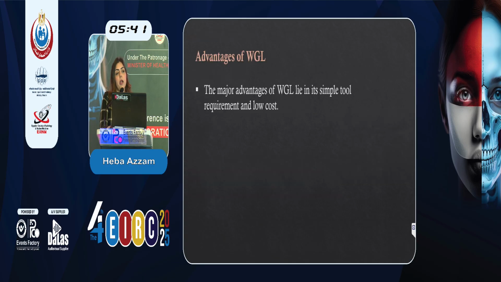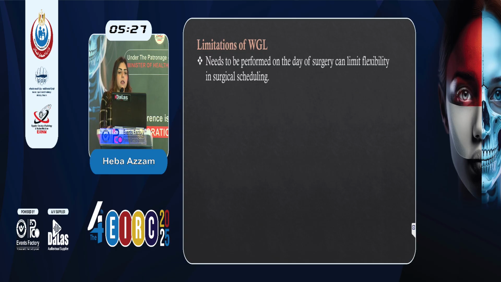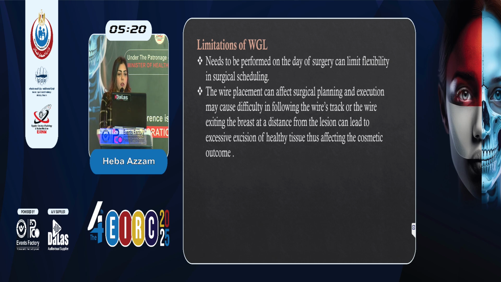The advantage of wire-guided localization lies in its being a simple tool that requires low cost. It can be inserted into the breast using mammography, ultrasound, or MRI, and its limitations include that it needs to be performed on the day of the surgery, which can limit the flexibility in surgical scheduling.